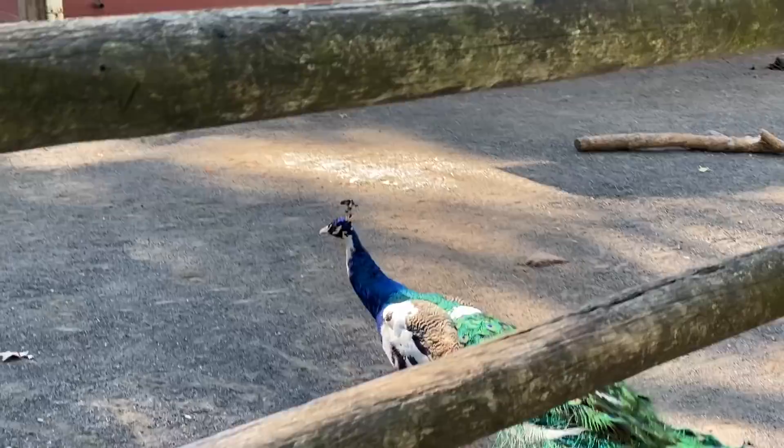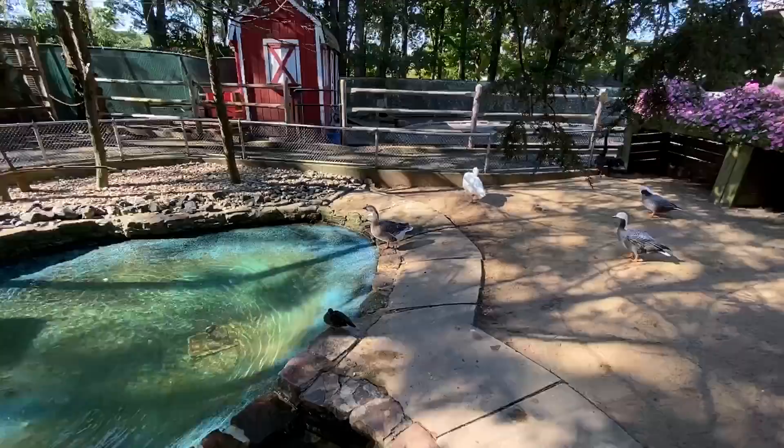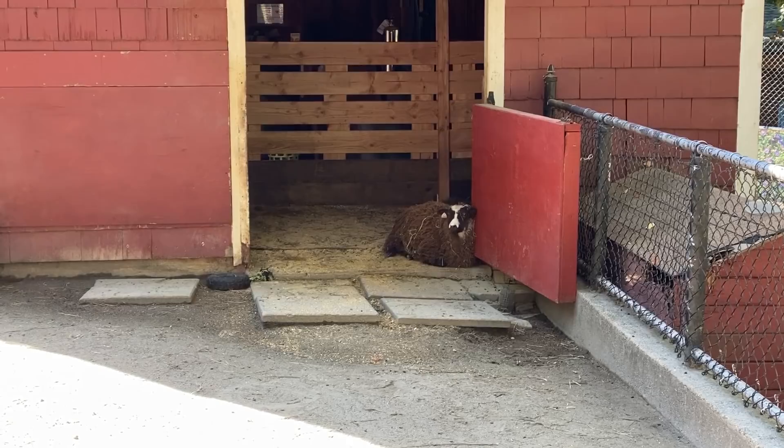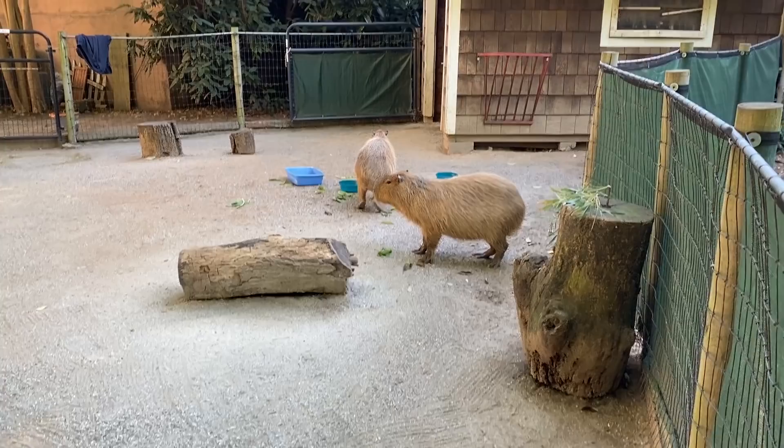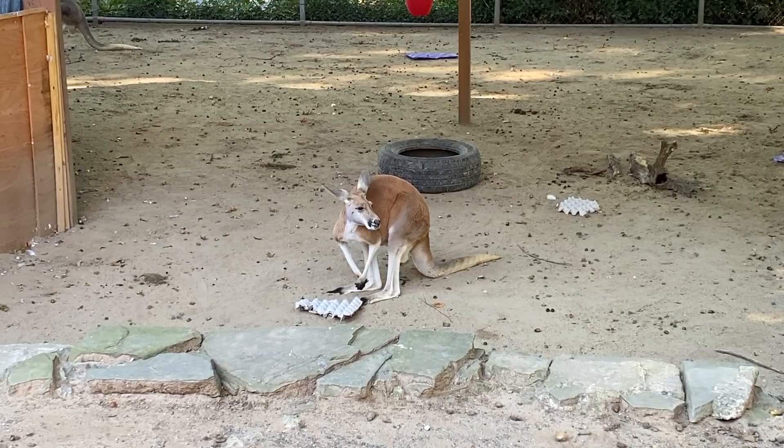We already made a goose Pokémon in the second creating new Pokémon series — god that was a long time ago. A couple of pigs, although we already made a few pig Pokémon this year. This sheep is pretty chill, and oh my god, they have capybaras here. I've always wanted a capybara Pokémon — I love this animal — but it's from South America and I'm trying to find animals that could be part of my Middle Eastern inspired Pokémon region. That's why I can't use all the cool animals from Australia like the kangaroo and emu.